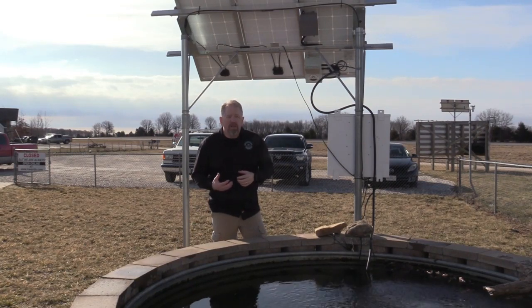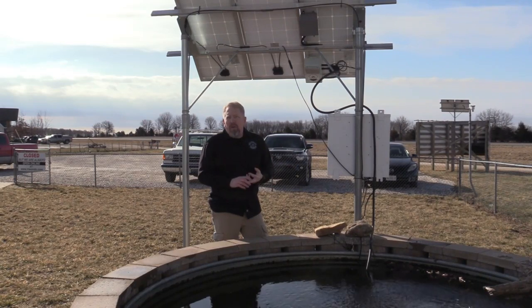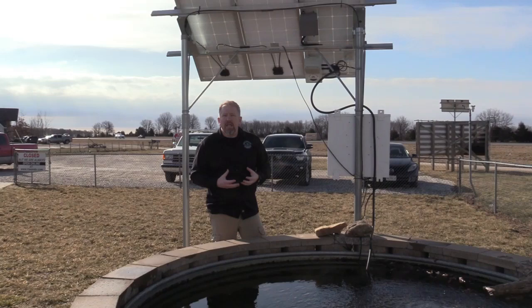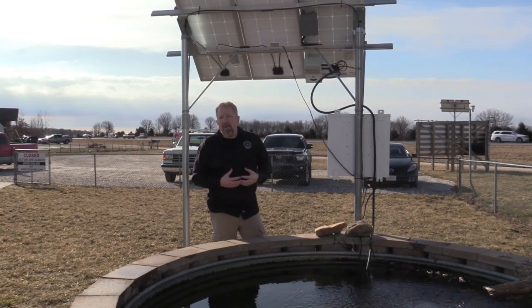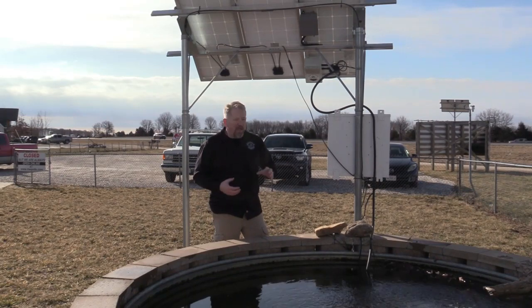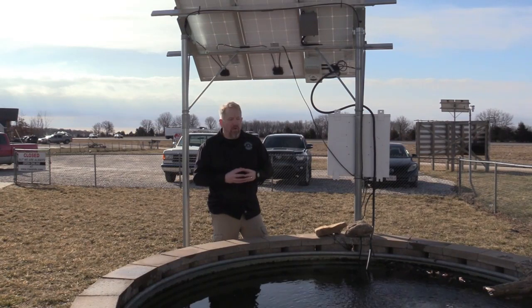Two big things this brings: if you're in a colder climate or in winter where you don't get as much sun, this unit is going to charge throughout the day, and then once you lose sunlight, it still has the battery backup that's going to continue to aerate and feed air into the pond — particularly useful in winter for keeping that pond from icing over.